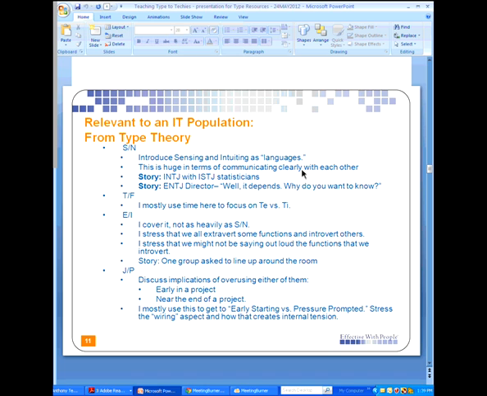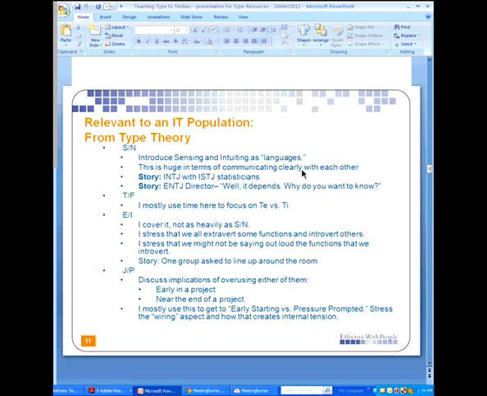Well, it turns out the ISTJ statisticians didn't know what she was talking about either. She kept meeting with them and nothing kept happening. And I actually knew all those people. Guys, these were directors with PhDs in statistics. These were not lazy people. These were not resistant people. These were high-level, very intelligent, very bright, hardworking people who had reputations in the company for making things happen. I knew there was something going on. If things were not happening, it's because there was a miscommunication happening, not because of quote-unquote people difficulties.